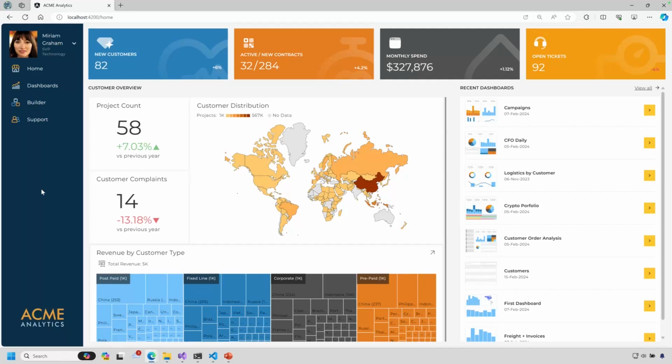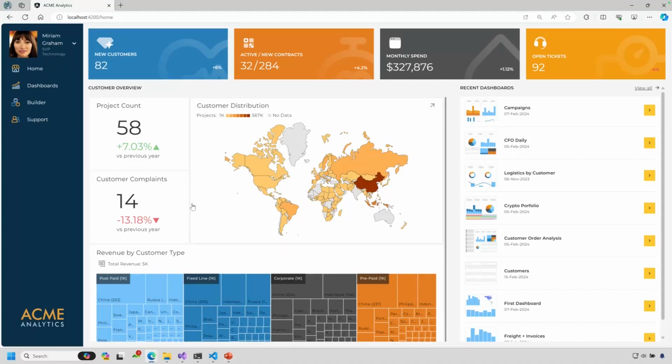So this is a fictitious company, Acme. This is their analytics app. And the nice thing about everything you see here is that this is how Reveal could fit into your own application. You might have an application that all of your end users use, or something that you sell into the market, and you're looking at data, customer information, linking over to Salesforce, whatever the case may be. In this case, I built out a nice homepage. My homepage has some KPIs across the top. I have a dashboard here, which is showing me some customer overview data.